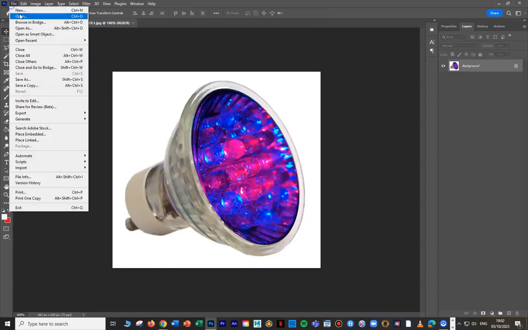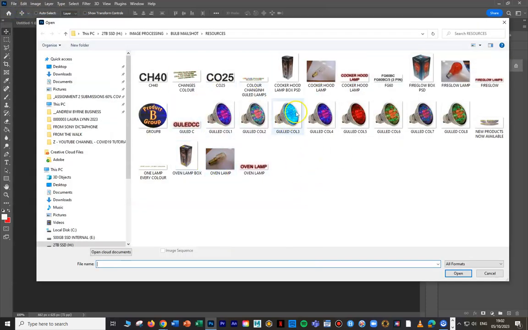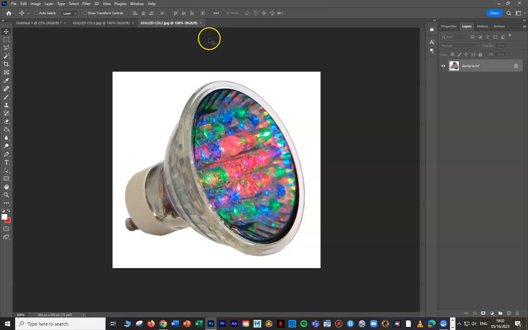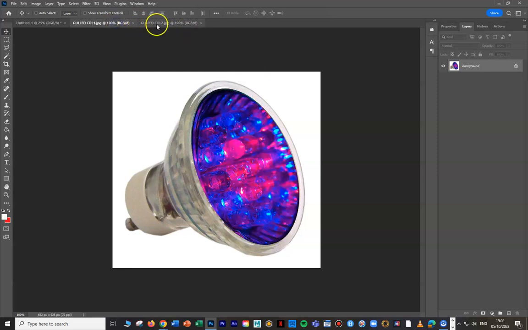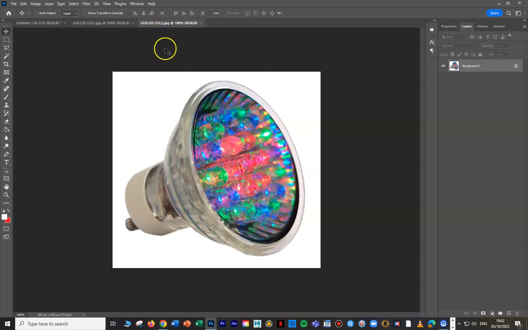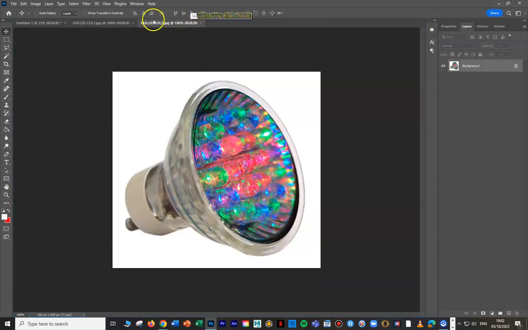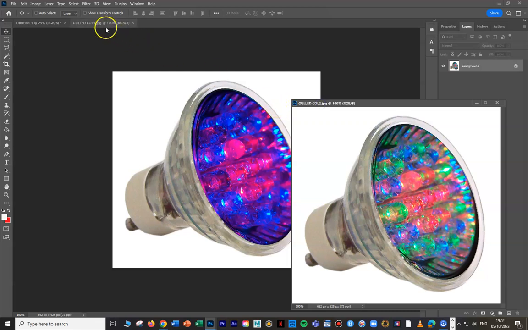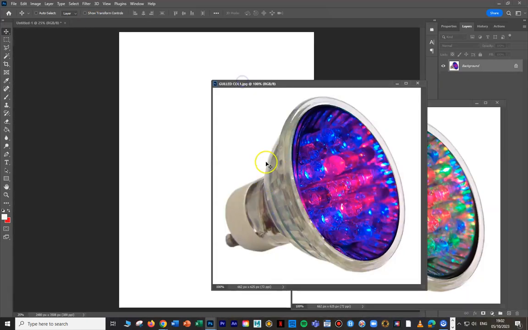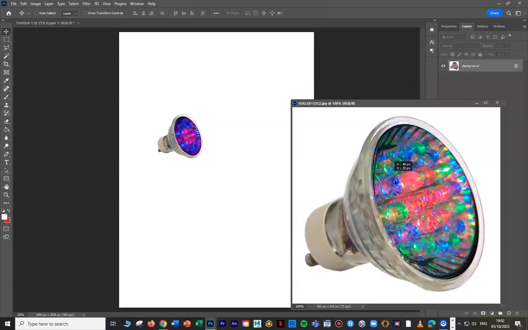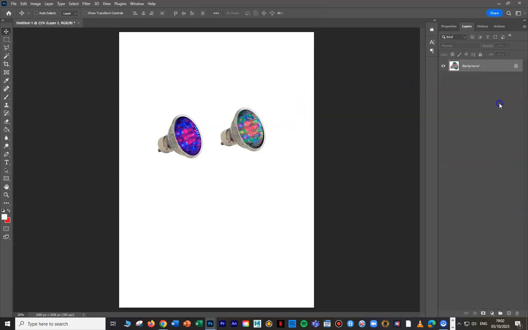Or I'm going to open another one, File, Open. It defaults to the last place I opened something from, so it defaults to my folder. I click on the second one and click Open. That works exactly the same way, and here it is. Again, the thing to do is hover the mouse over the name of the tab and drag it down. Again, I've got 2 of them there, and just click in the middle of the picture, drag it in, close the original, click in the middle of the picture, drag it in, and close the original.